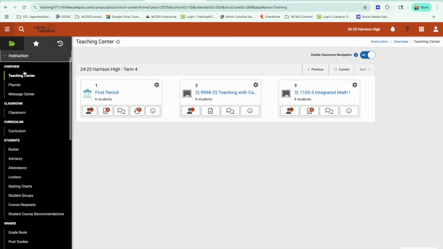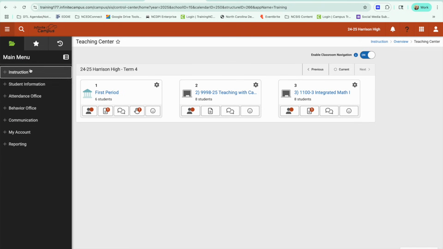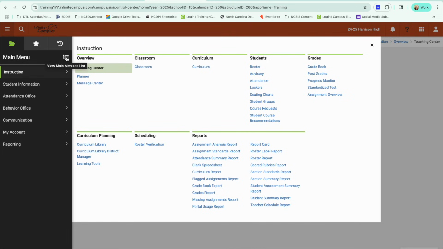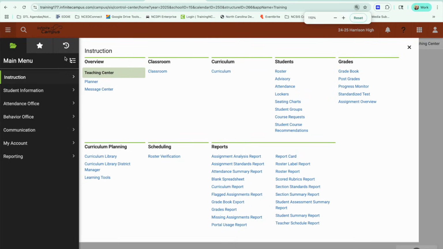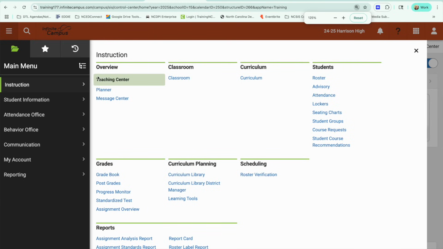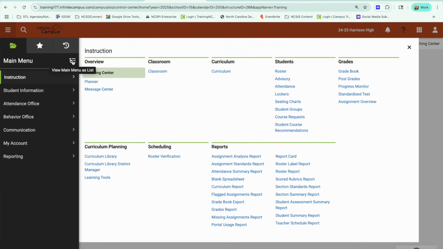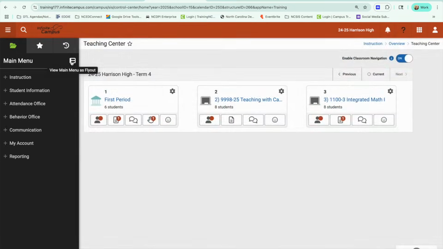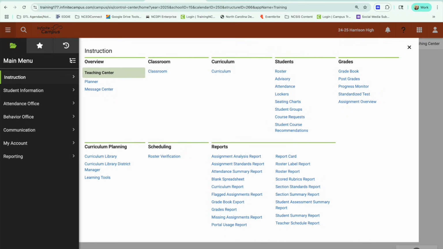So you will see them in your sidebar. Clicking this will toggle that for you, but if your screen display is zoomed in, you lose the ability to make that toggle. So if you don't see that option, you need to change your display settings so that you can toggle that back on and off.